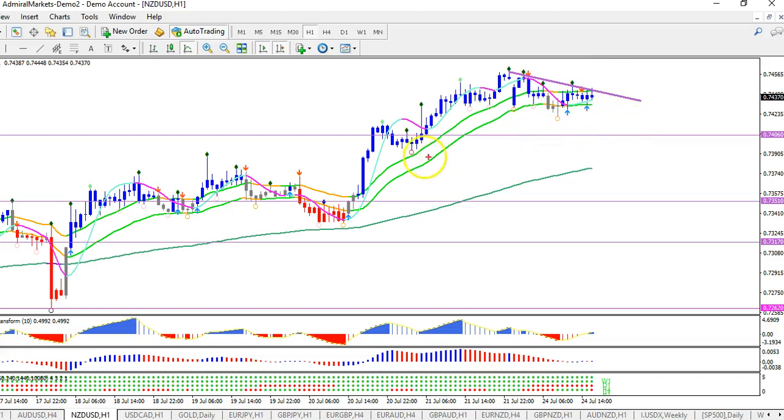But before the breakout, I would rather use the lower one, because it could still make a small dip and then turn a bit lower, as it makes kind of a bull flag pattern like this, you see? And bull flags like that can sometimes break just a little bit, make a lower low a couple of times before they continue to the upside. So that's my ideas on the Kiwi.